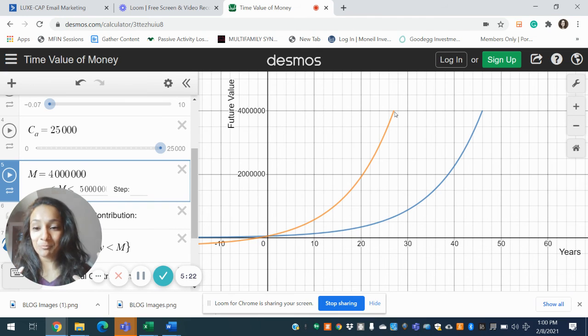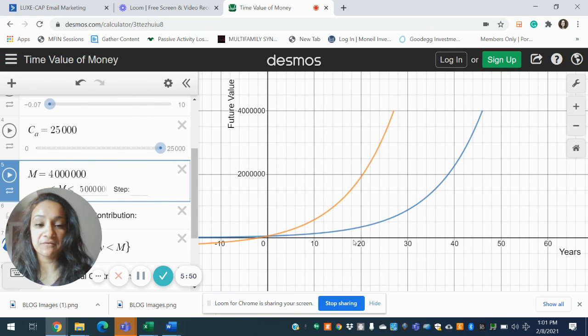You also have to keep your capital placed as much as possible. So say you get your money back from an investment that has liquidated, then you have to be able to put that money back to work. This assumes that you'll be able to put it back to work continuously. So there are some caveats, but this is big picture thinking. And that's actually pretty cool that you could reach a net worth of $4 million in 27 years by just putting away $25,000 a year.